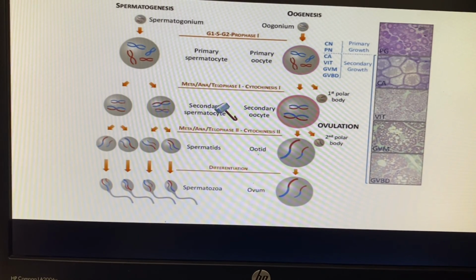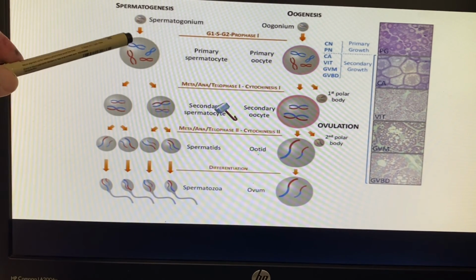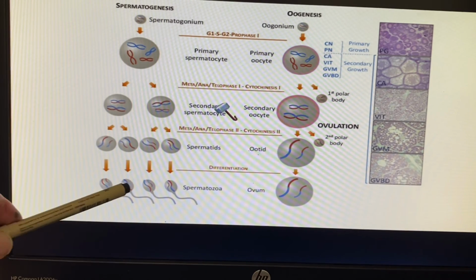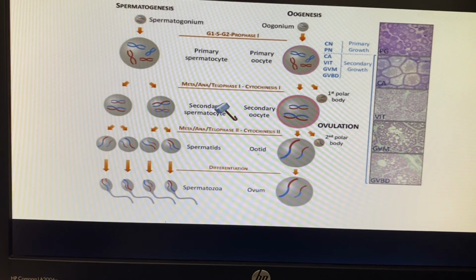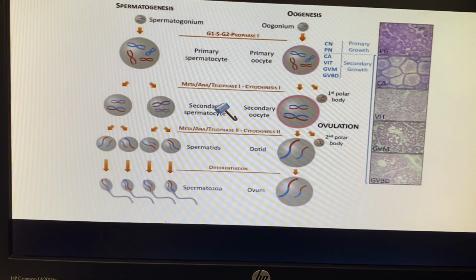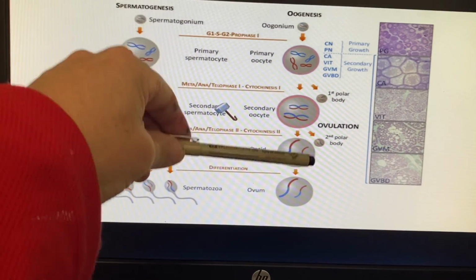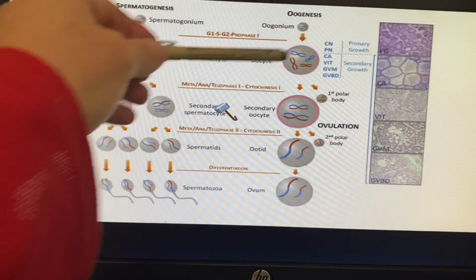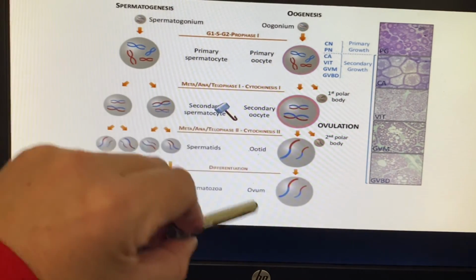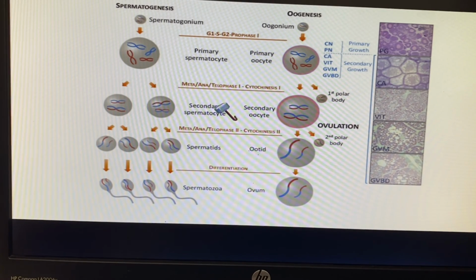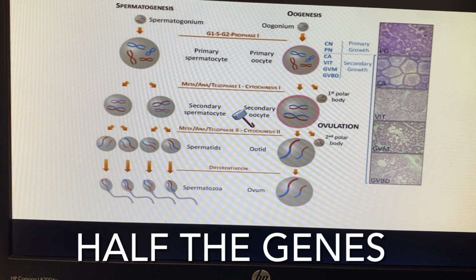To make sperm, you do meiosis: you copy once, split twice, and you wind up with four spermatozoa, basically four nuclei, four gametes. To make eggs, you copy once and split twice, but the difference is you don't evenly disperse your cytoplasm, so you wind up with one humongous cell. What do all these cells have in common? These gametes only have half of the genes you need to be you.